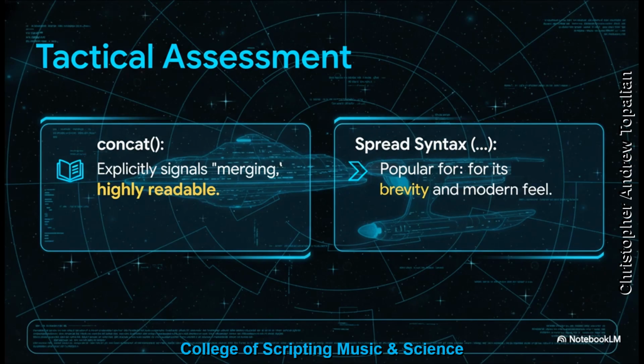So, which one should you use? Well, here's the tactical breakdown. Concat is amazing for readability. It literally shouts, I am merging arrays. But the spread syntax, well, it's popular for a reason. It's short, it's clean, it feels modern. For our purposes today, you can think of them as interchangeable.